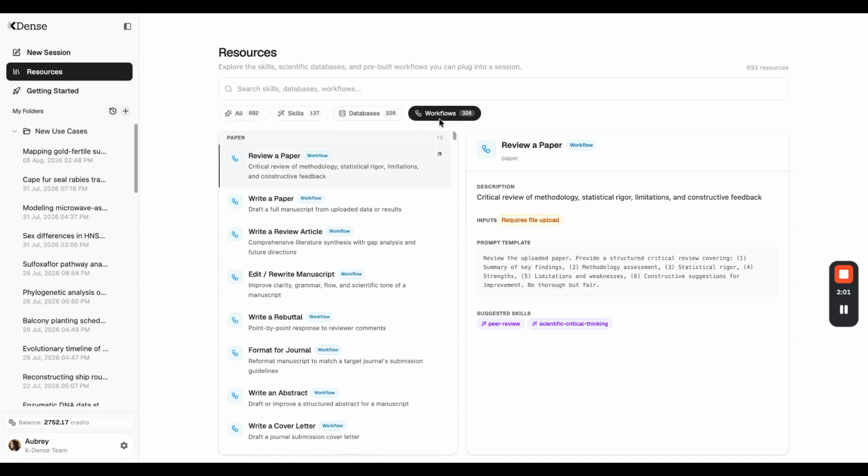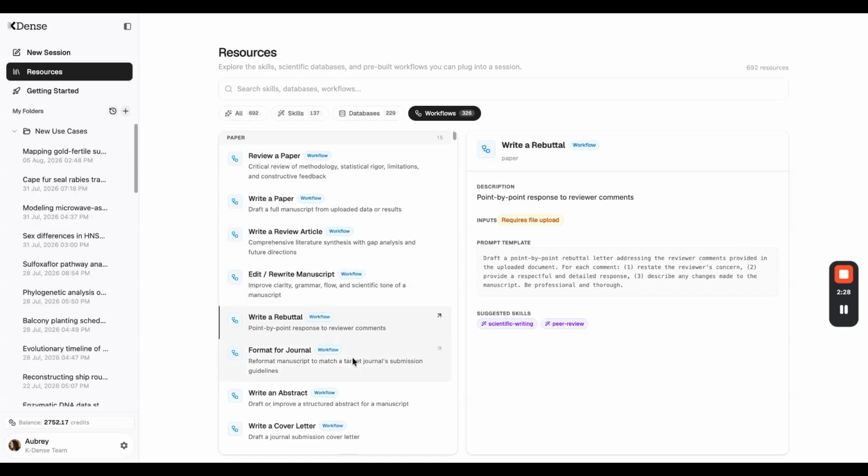And then finally, workflows, which are preloaded prompts that you can use with the agent, and they've been optimized to get the best possible response from the Cadence agent. And what I mean by this is we've taken into consideration what kind of skills the agent has access to, and we've developed prompts that it will respond well to and give thorough responses.